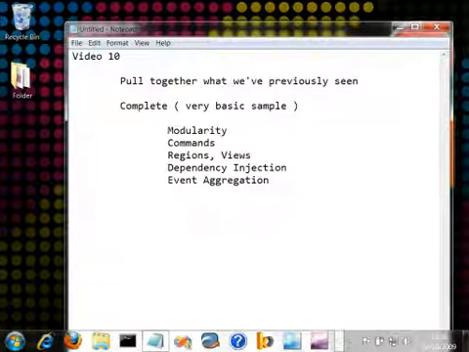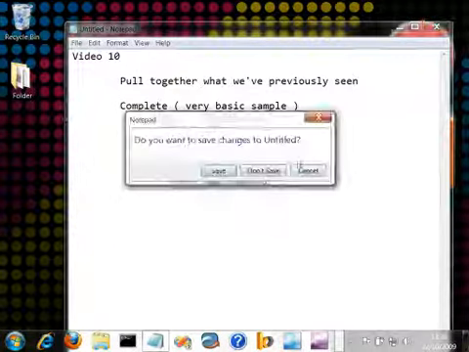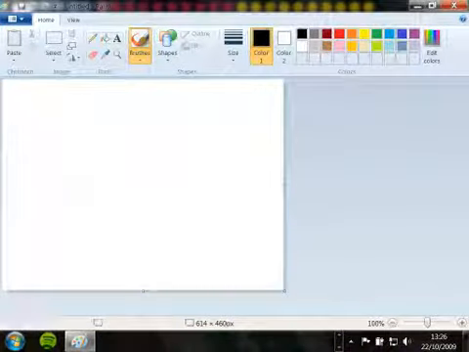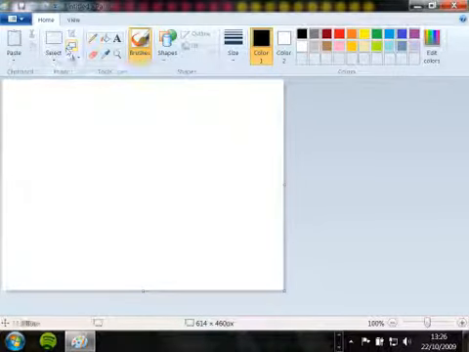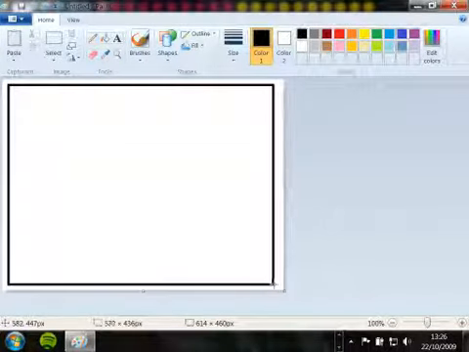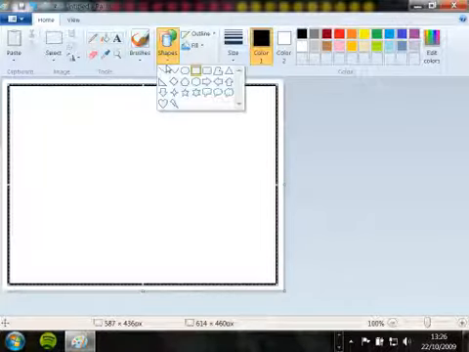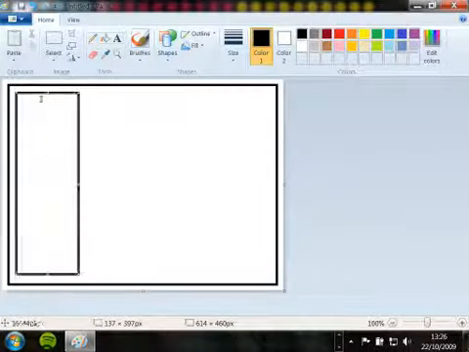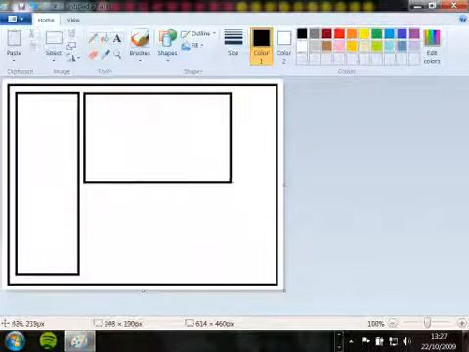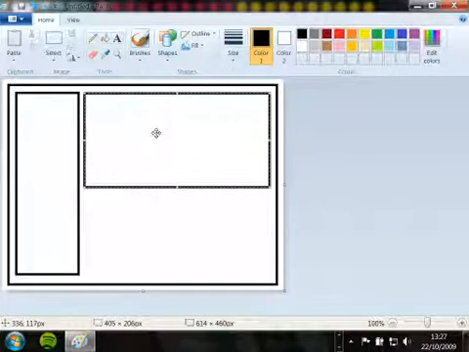So my idea is to try and build something that, let's say, looks a little bit like an email client or something like that. It looks a little bit like Outlook perhaps. And so what we'll do, let me just shut this down a second. Here's the sketch I've got in my head. Let's just bring up Paint. And what we'll do is try and build a client. If we've got rectangles in here, let's just see if we can go ahead and just draw basic rectangles. We'll try and build some kind of client like that. And down here, let's just draw another one of those things. We'll have some kind of folder view for the email folders. And then over here, we'll have some kind of list view that displays the various items in a list. And then we'll have some kind of reading pane, you know, down here at the bottom.